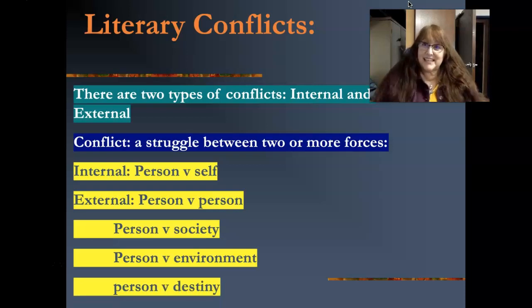And then person versus destiny, right? Your fate, things you can't control. Kind of like, you know, what happened to Lenny. He was destined to have something bad happen. He'd already had like a couple close shaves, right, with touching girls' dresses and things, and no one understood him. Society did not understand him, so it was only a matter of time before his destiny led him to something really bad, because he was really someone that no one understood. Literary conflicts, very important. You can use them anytime. You can even use these on the Regents. These things are gold.